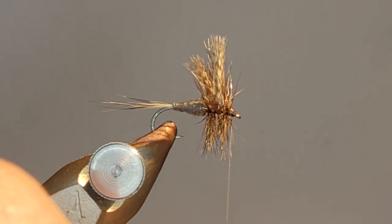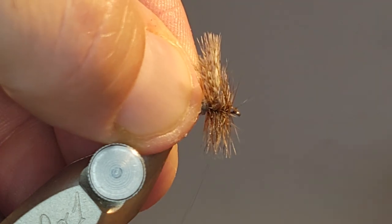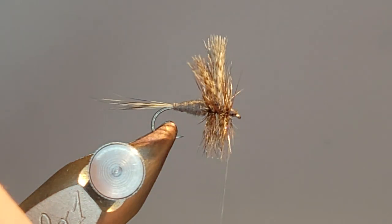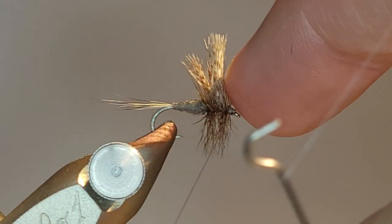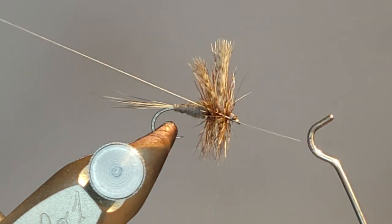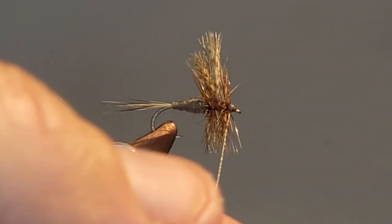All right, so now I'm going to take an extra wrap or two, kind of cover up whatever's left over. I got some stray fibers there that are jumping in. All right, and then we'll take our whip finisher. Slip that in there. One, two, three. If you want, you can add a touch of head cement.